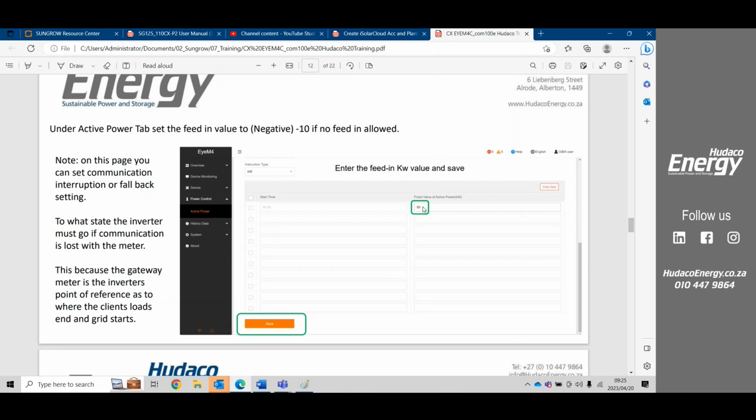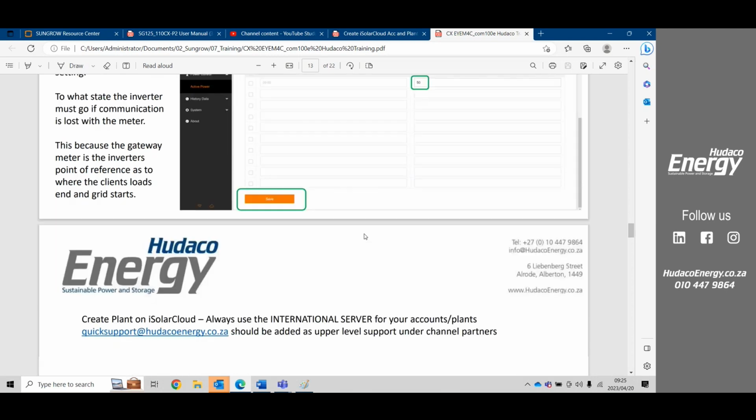So this setting here is to export 50 kilowatts, but usually we're not allowed to export, so we'll make this a negative, and the inverter should not export. After that, always remember you must save your settings. Okay.